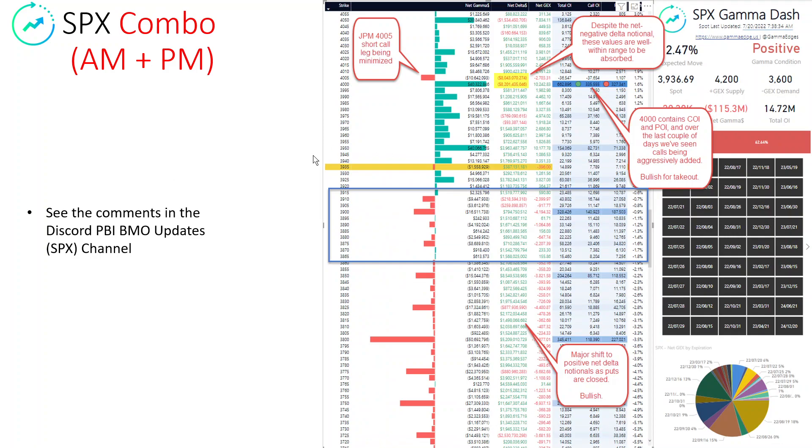Taking a look at the combo — AM and PM settled combined — you can see a lot of green developing. Here's the 4,000 strike. Even though we've got a combined negative $16 billion in net notional on the deltas, this is easily absorbed given recent history. We're negating this day over day, seeing gamma grow significantly at 4,000 to the plus side, and it's been reduced from over negative 4,000 now down to negative 2,000 — which is positive. If we continue to see calls being added and these numbers being negated, there's no reason we couldn't push through 4,000–4,005, with upside targets initially at 4,025 and then potentially 4,050.